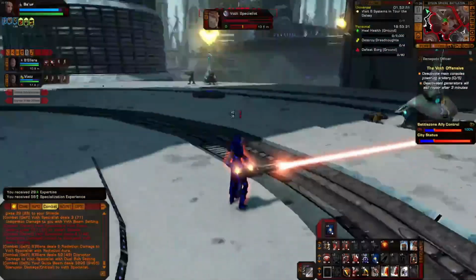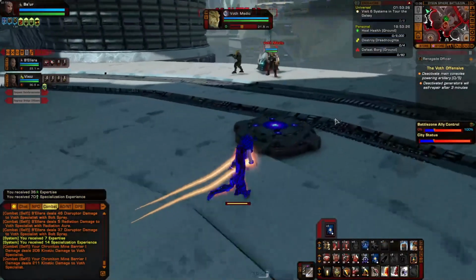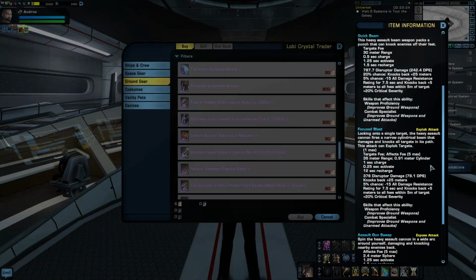The secondary is called Focused Blast. It's a cylindrical attack, kind of like the secondary on the Shax cannon. It deals less damage than the primary attack, but can affect up to 5 foes, has a guaranteed knockback, and has a chance to reduce damage resistance.